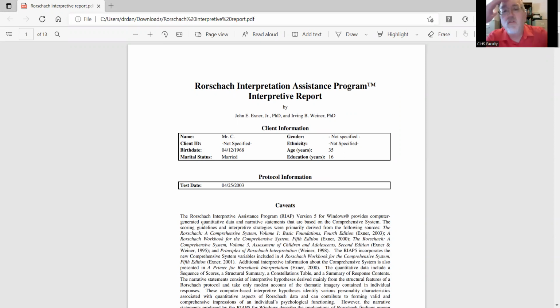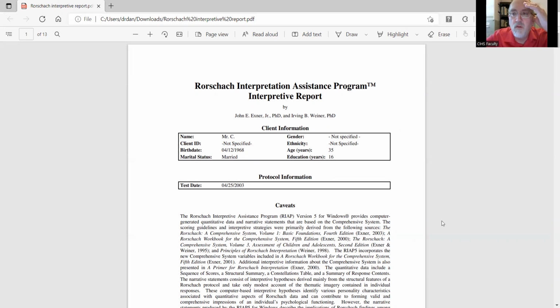And what I'm going to go through, now there's not much put here about this person. This is a 35-year-old individual. I'm going to assume this individual is a male. Gender is not specifically listed here, but it's listed as Mr. C. A 35-year-old male who has 16 years of education, which means a college degree in most cases, and is married. Born in 1968, and you will see this system has not changed much, even though it's almost 20 years old. But this is very similar to the computer system that's used today.